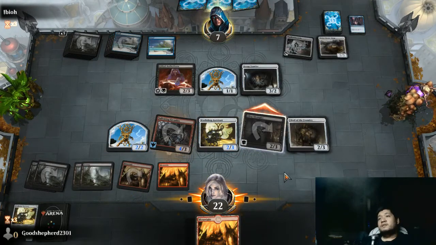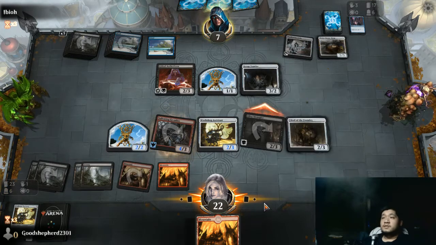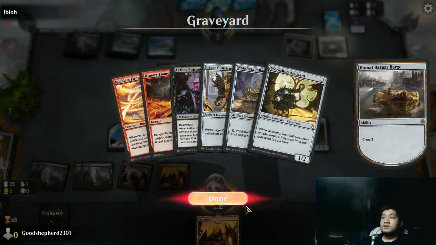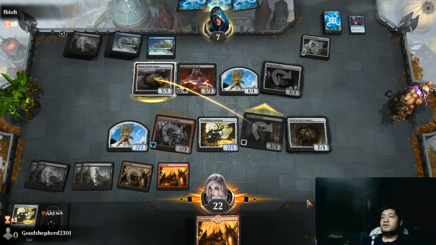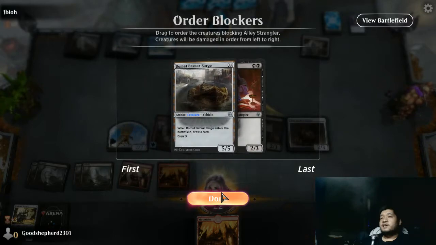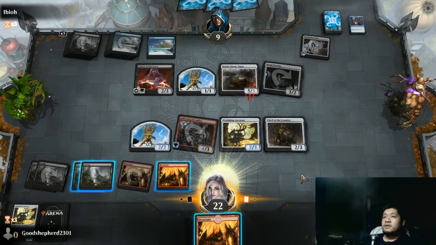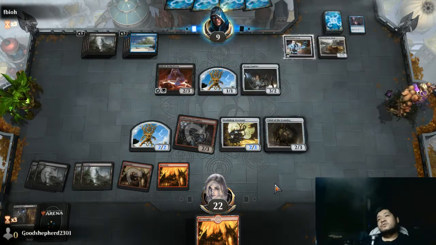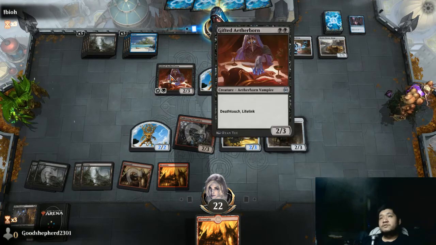I might end up just trading with the servo though, which is a bit sad. Probably should have swung with Workshop Assistant also, because at least we get the... Okay, we didn't get a good trade. Yeah, I forgot about that one. That was not worth it. So yeah, we need... Yeah, this is not looking good for us.